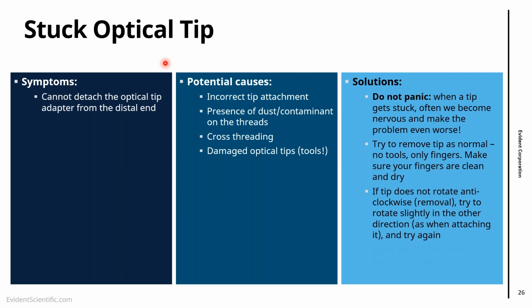So that's another try. And finally, one thing that can be done is to try to apply a bit of heat to the optical tip. When I say heat, it's 40 to 50 degrees, we say hair dryer temperature, to the tip. So you warm the tip a bit and then you try again. The idea with this method is that you are expanding the tip. It's made of metal. You expand the tip a little bit, and that makes removing easier. But the main thing is, don't panic. And if you cannot take the tip off, let us know. Go to the repair center and you come back with your scope in one piece.